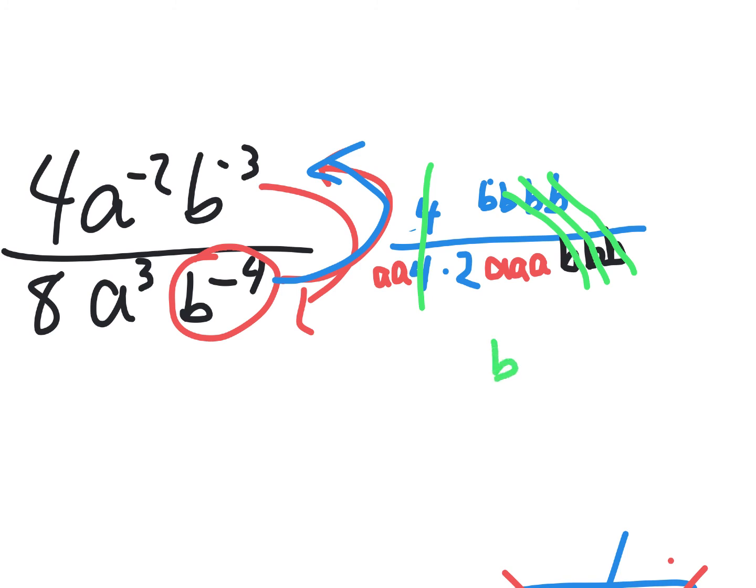And I got B on the top over 2, and then there's 1, 2, 3, 4, 5 A's. A to the 5th. Did anybody have the same thing as I did? That's a bunch of people.